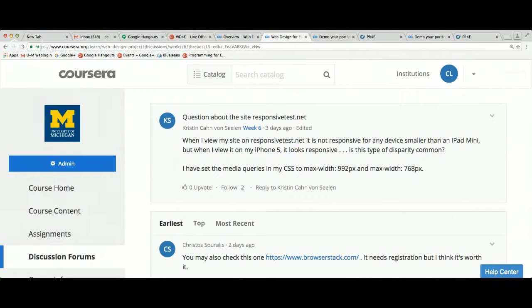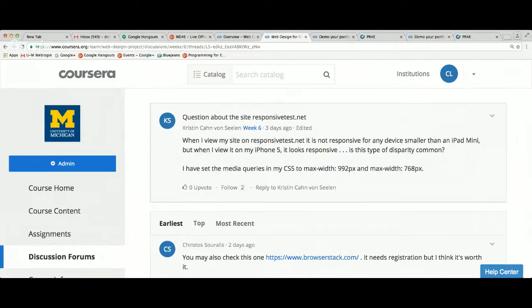Kristen went to a site called responsivetest.net to test out her site. There are a number of different places you can go. I believe there's a responsive.is. You can use toolbars to check your responsiveness, but it's not unusual to type in a URL and have the responsive checker say it doesn't work, when in actuality it does.